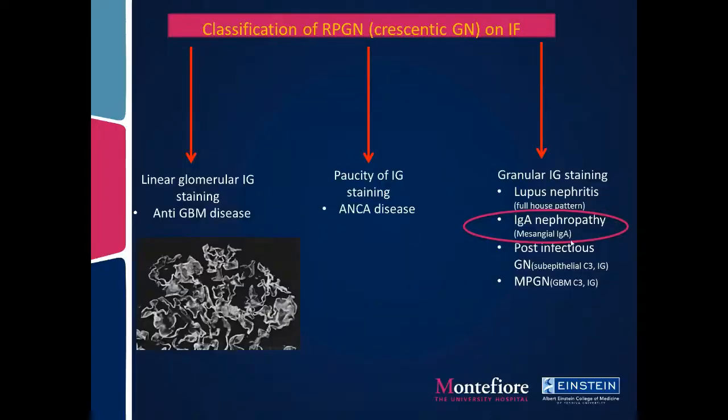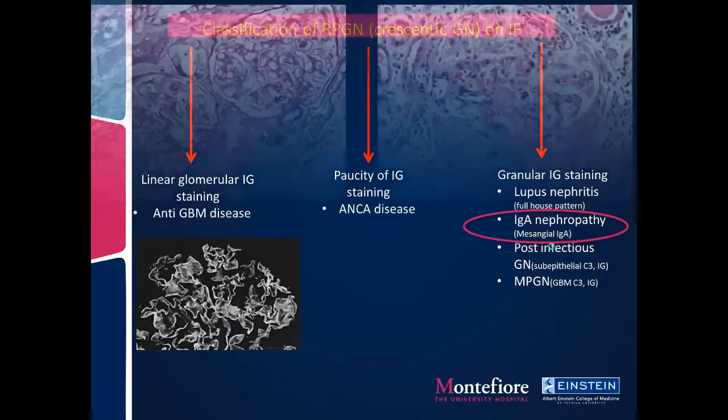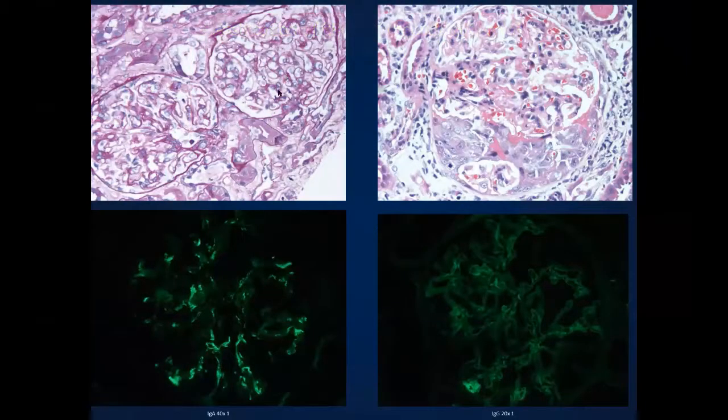So then the next one we'll talk about is IgA nephropathy. And so this is a patient. The initial biopsy that I showed was a patient with IgA nephropathy. So the patient had both normal glomeruli on biopsy as well as a glomerulus that had a crescent. So the chances of IgA nephropathy causing crescentic GN is very less, but it can happen because it's more like a less severe form of inflammatory disease. The hallmark we said is you have IgA staining in the mesangium, like you have in this slide.